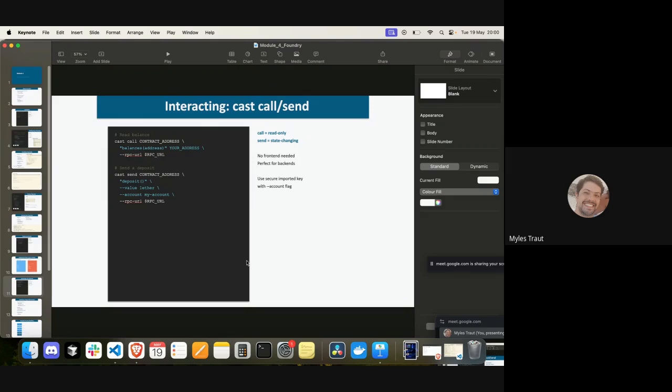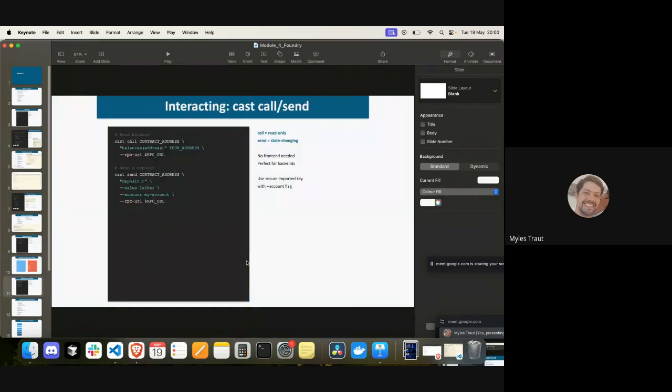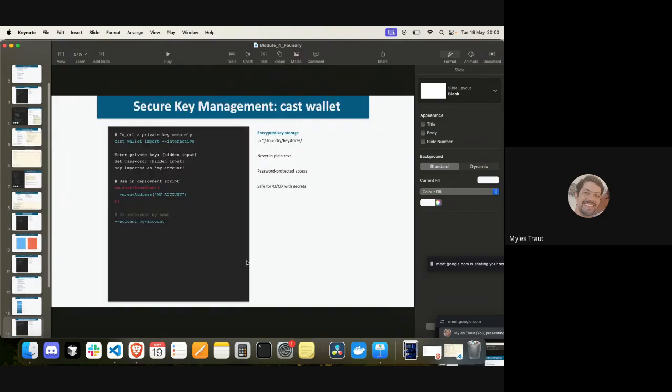And that is using cast. So you can create a new wallet. Let me see if I have this here. There.